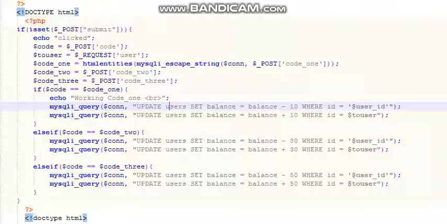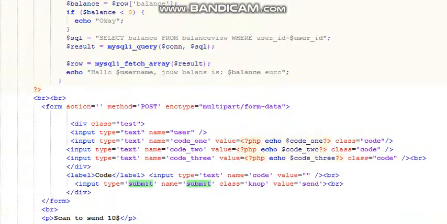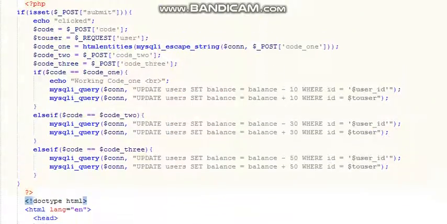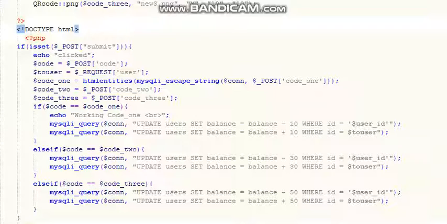Now the big deal here: at the first line you say if isset $_POST submit. This submit is equal to the button you have made in the last line of the form. Isset is used to know if the submit button is clicked.